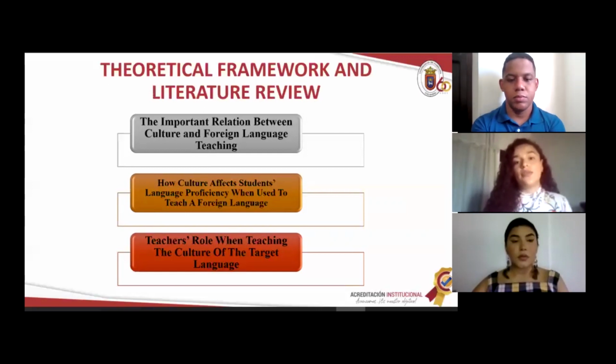Furthermore, the teaching of culture turns out to be a vital component of language learning and teaching, because it has much to offer to the development of communicative competence as well as other skills in the instruction of any language, especially in their interaction with native language speakers. Their performance will be better.